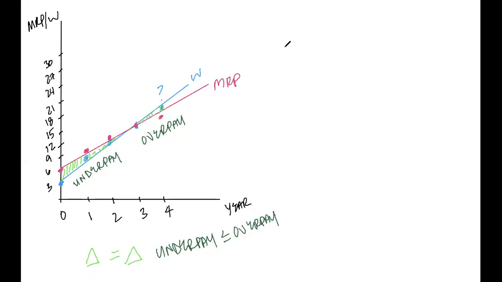So what I can do is set up the underpay side with the idea of the present value equation, present value equals future value over 1 plus r to the t. And so the summation of those for the underpay years, and set that equal to the summation of the present value terms for the overpayment years. I think once I write it out, it'll make a little more sense.